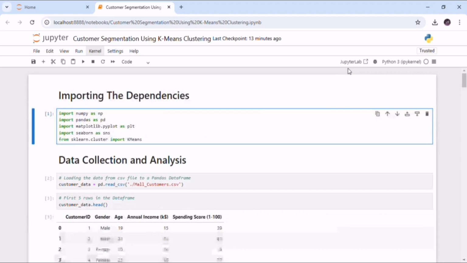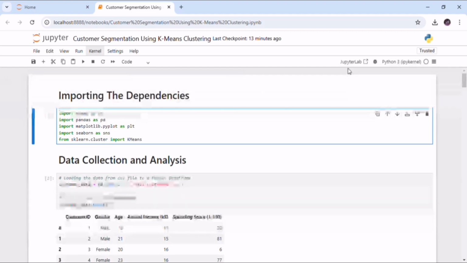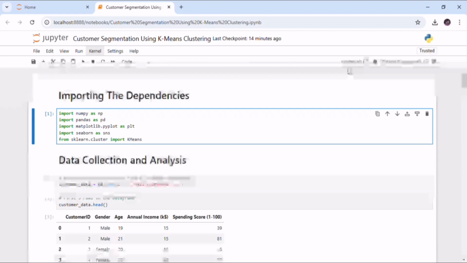So I am covering all the machine learning algorithms by implementing them. I uploaded many videos on that. When it comes to k-means clustering, I wanted to make this more practical. I implemented the project using k-means clustering, that is customer segmentation using k-means. In this exciting project, I use k-means clustering to segment customers based on their annual income and the spending score. So let's dive straight into it.